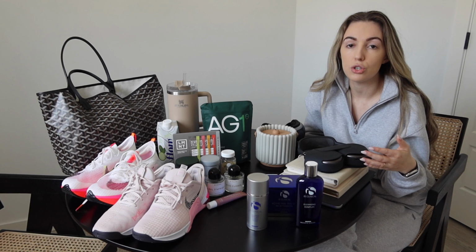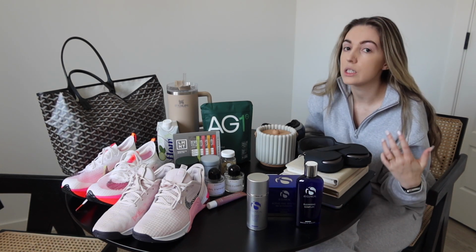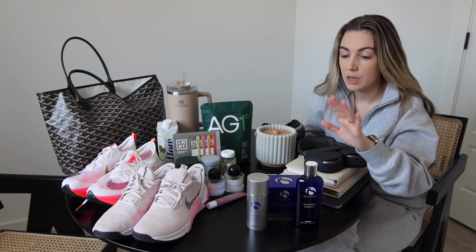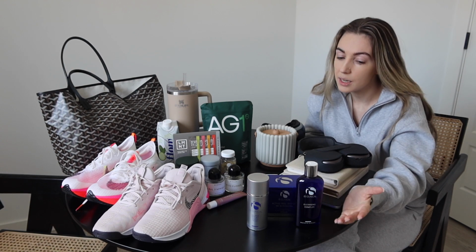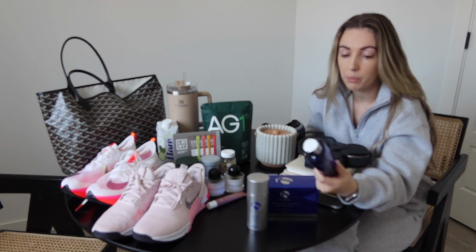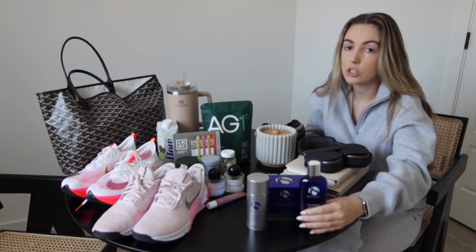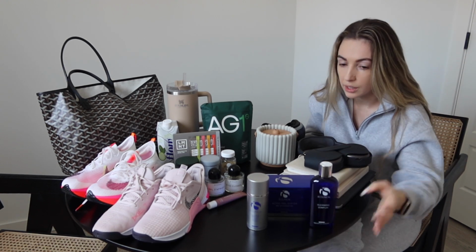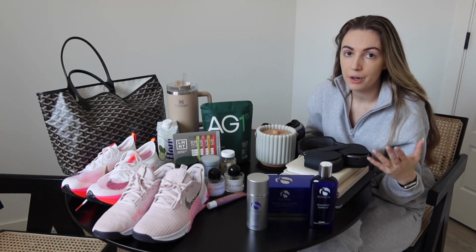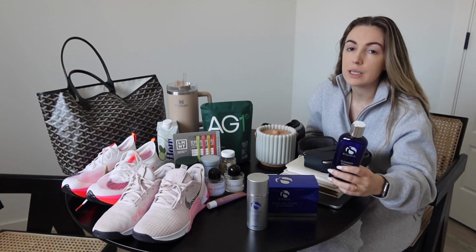So usually if you go to your esthetician, and they use those products on you, they can teach you a little bit more about what products are good for you and how you should be using them, because they are, I guess, almost medical grade, or they are medical grade. This is the cleansing complex, and this leaves your face not feeling dried out at all. This changed my life. I've tried so many cleansers, and most cleansers don't affect me in a negative way, but this one just makes me feel amazing.